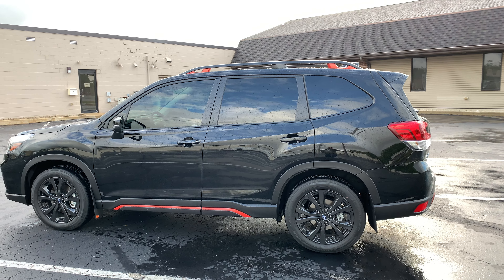Like every vehicle I've had, I got the Husky floor liners — absolutely priceless in my opinion. There's no reason not to get these. They have more coverage than WeatherTechs in every case I've encountered. I ordered them the day after I got the car. The car did come with Subaru all-weather mats, but they just don't hold up.